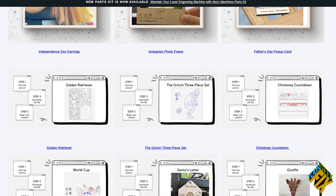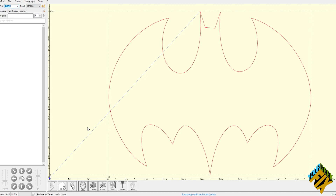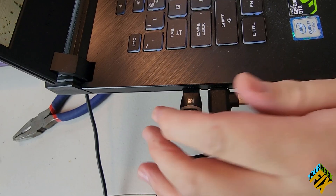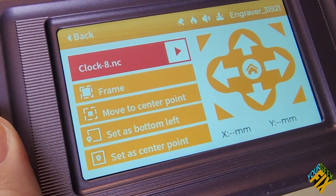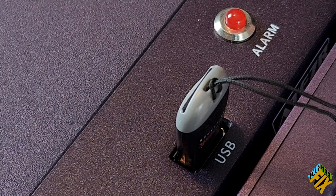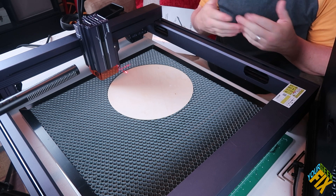Acer actually has a free library to download with a bunch of files. I was going to cut a clock originally, but I decided to create my own in Illustrator and then open that file in Laser GRBL to control and set up the machine. Or you can save it to USB for the second option, which is to cut from the USB. At that point you can use the touch screen, click engrave, find your file, and control it — cutting completely offline. If the laser gets unplugged and plugged back in, it'll just resume from where it left off, avoiding any loss of work or materials.